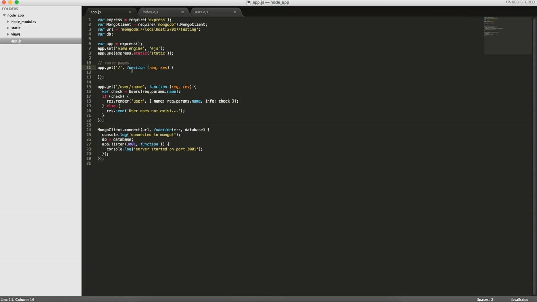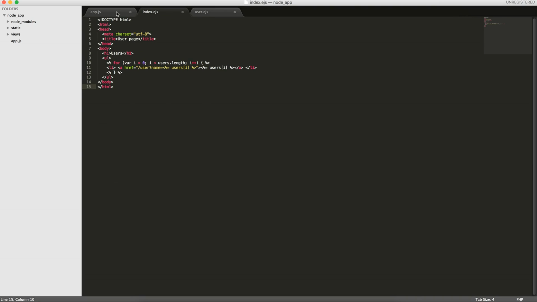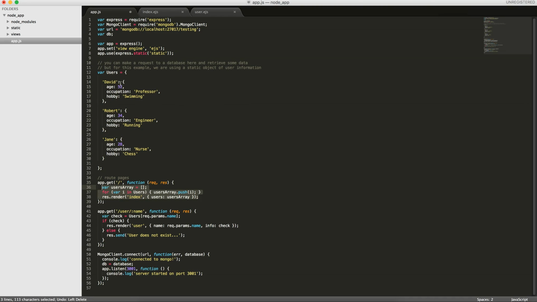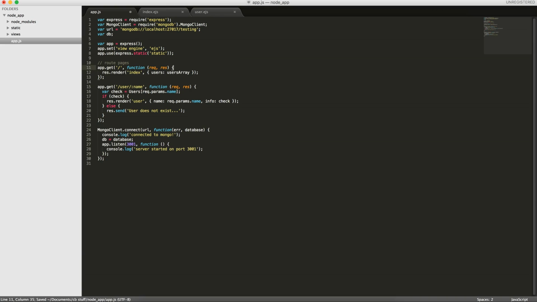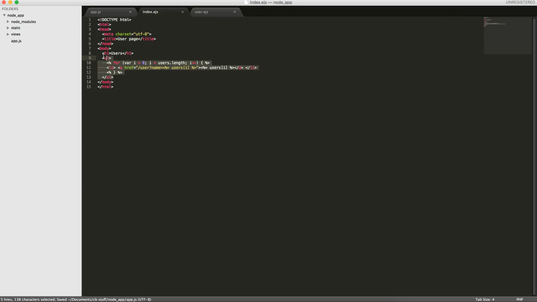So let's get started. In the main index.ejs file, let me get rid of this. You can see here we're rendering this template, index.ejs, so I'll get rid of everything except the render function. Let's get rid of everything in here and create a form. So form action equals this, and then method equals post, because we're going to be posting information.